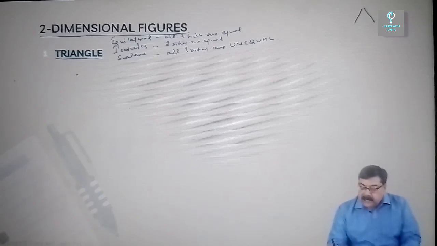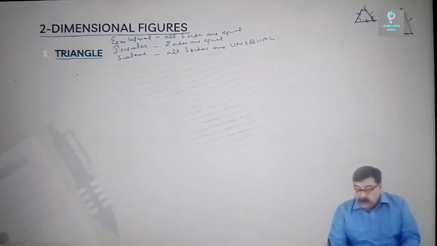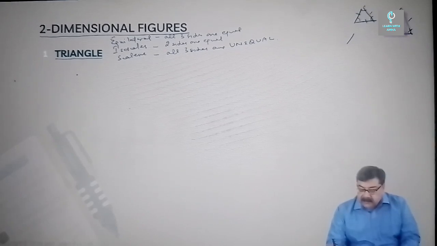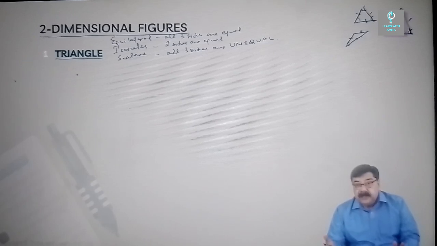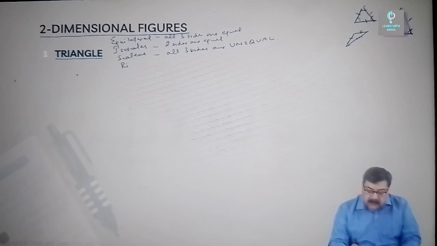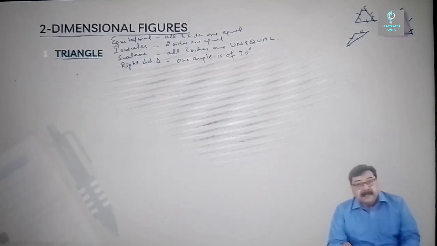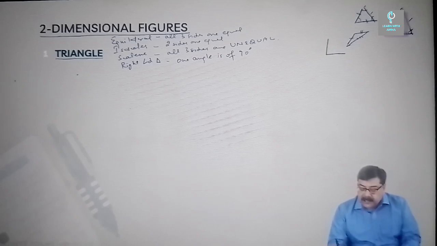So we know that an equilateral triangle will have all the three sides equal, and which means all the three angles will also be equal. An isosceles triangle will have two sides equal, third side unequal. These two angles will be equal, third angle will be different. And a scalene triangle could be a triangle wherein all the three sides are different, their measures are unequal. Apart from that, we have another type of triangle, and that is called right-angled triangle, in which one angle is of 90 degrees. This is how it will look like. This is a right-angled triangle.